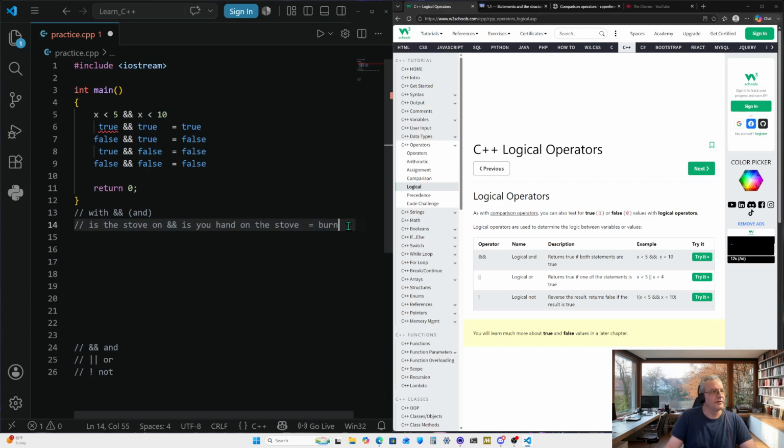In this case, we're going to say true. I'm going to tab forward, put the and operators in, tab forward a little farther, and say true again, and this is going to bring this outcome to true. You're going to get burnt.